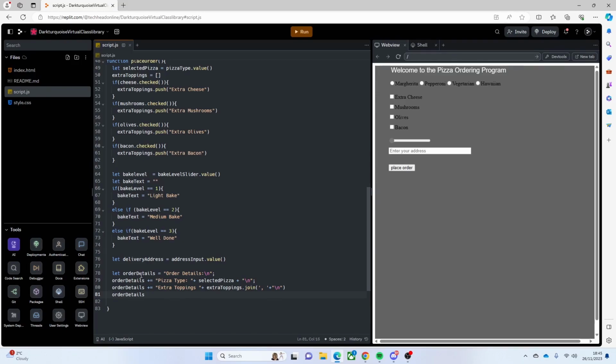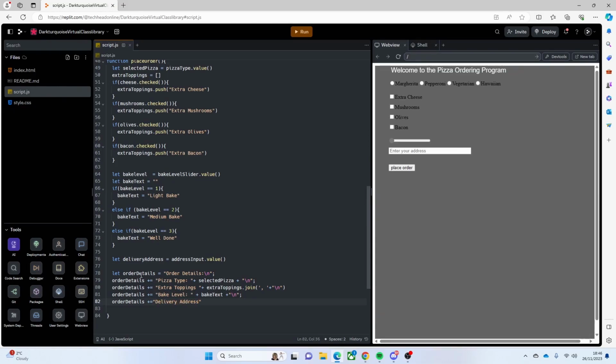Then we'll do the bake level. So plus equals bake level plus, I think it's bake text plus \n. And then last but not least, the address, so plus equals delivery.